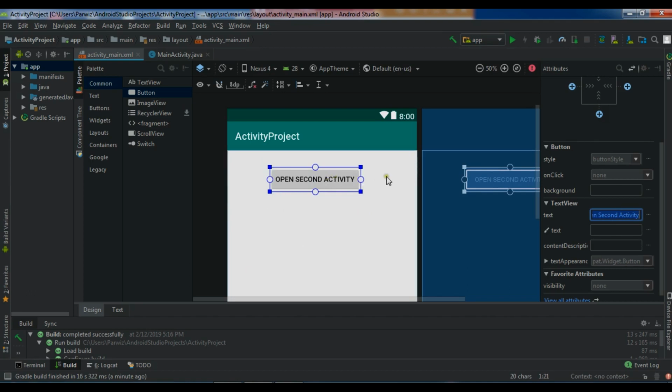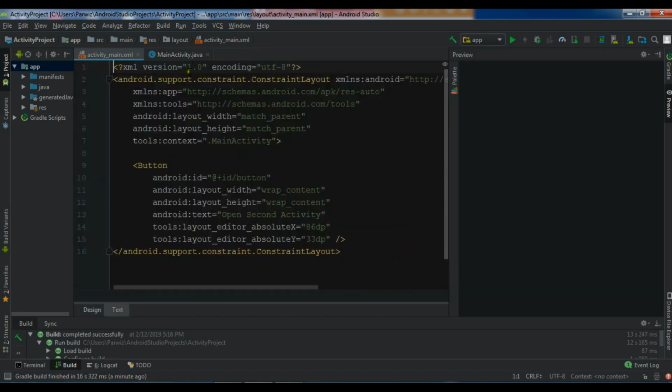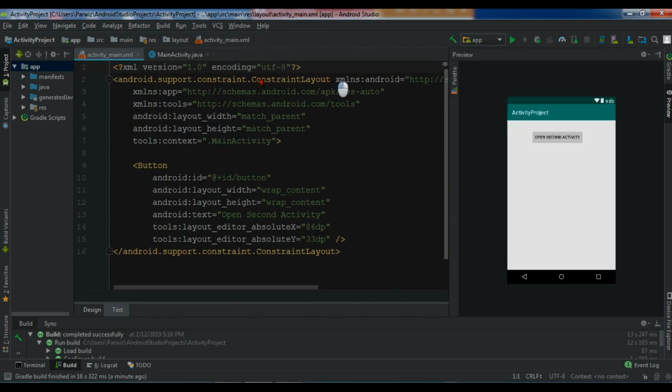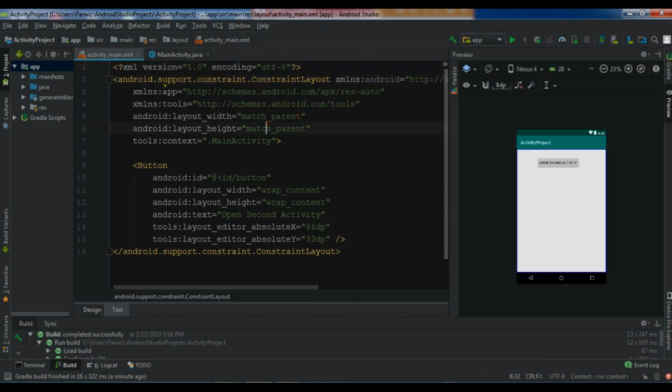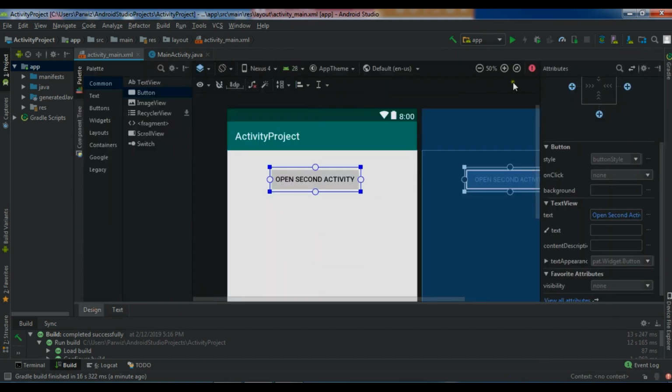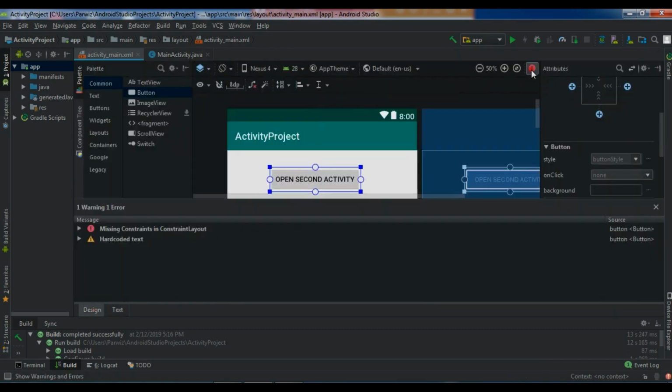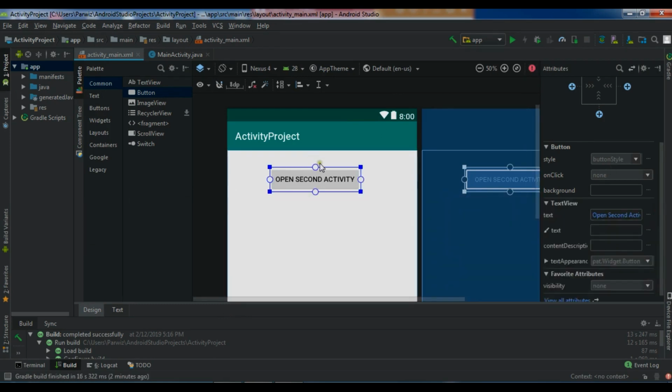By default, we are using a constraint layout, so you need to add constraints to your widget. If you see, we have an error here, and if you click on it you can see missing constraint in constraint layout. Because we have one widget here, you can make it constrained like this.